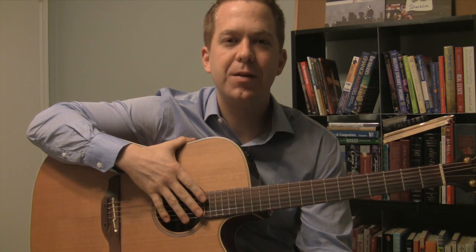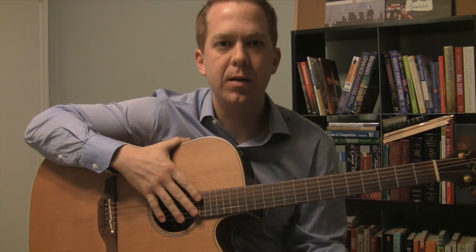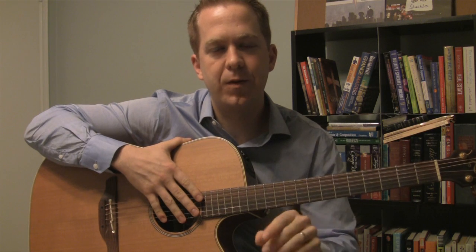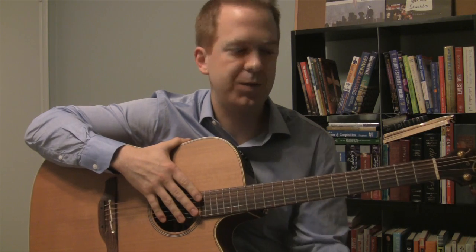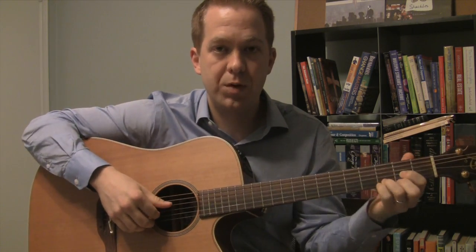We're going through number 7 out of 10 of the top 10 picking patterns that I think you should learn when you're just starting to get to be able to play picking patterns. This is the first step. I want you to be able to play every style with picking patterns. So this one is number 7, and it's going to start with a 4-string pattern.